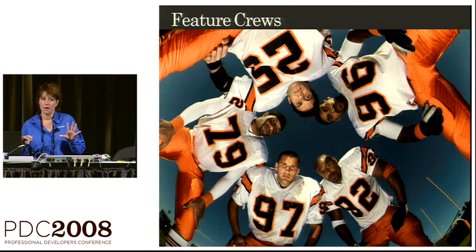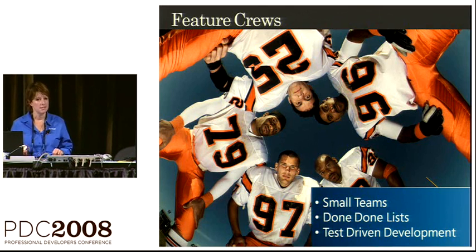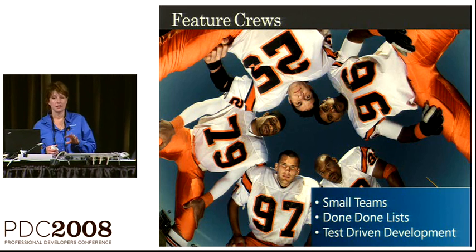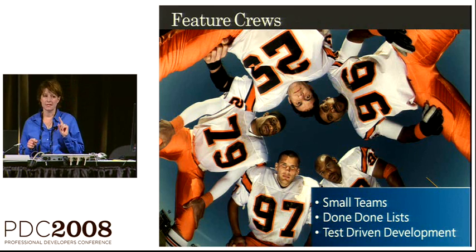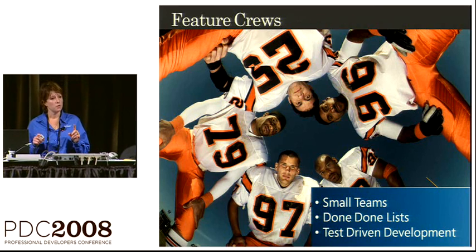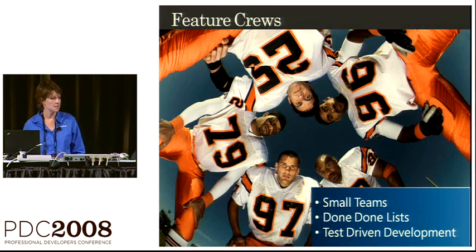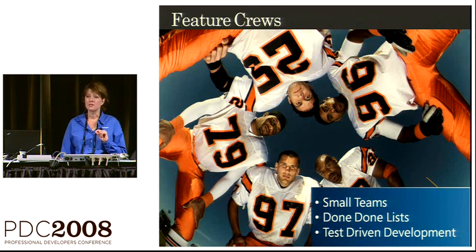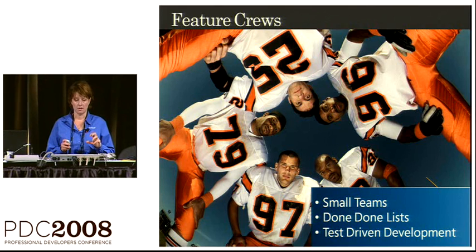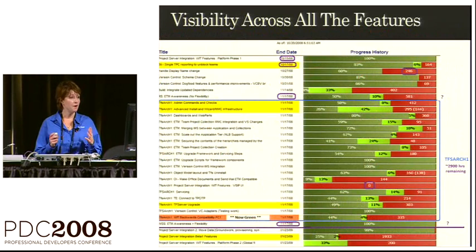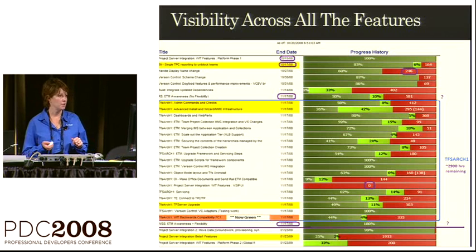So what we did is we created a new concept called feature crews that really brought us down to small teams. The target is about seven, cross-functional teams working together, with their own burn downs and their own backlogs. And in order to integrate into the main code stream, they have to finish a done list. One of the items on the list is to make sure code coverage is high so that you are building your tests as you're writing your code. But with all these feature crews in flight, visibility into all of them is even more important.